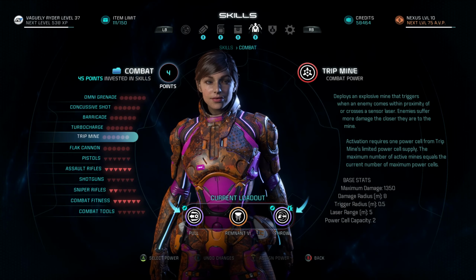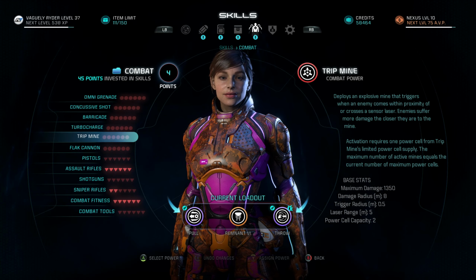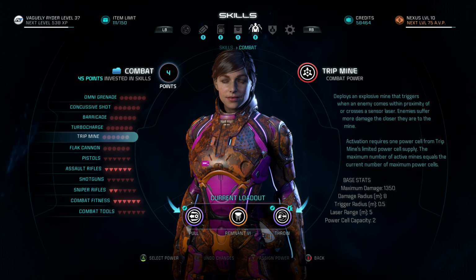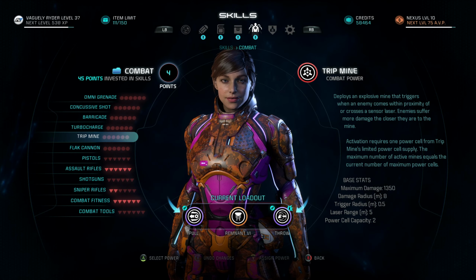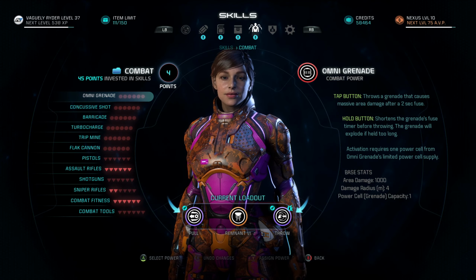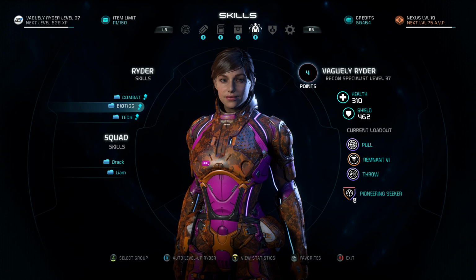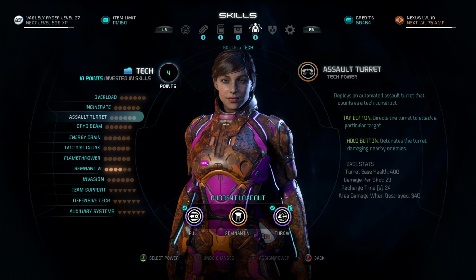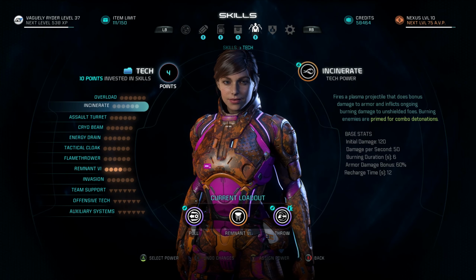You know? Trip mine. Deploys an explosive mine that triggers when an enemy comes within proximity or crosses a sensor laser. Enemies suffer more damage the closer they are to the mine. Nah. All a bit poop, really. Your bar looks fun. Some tech power is pretty good as well.